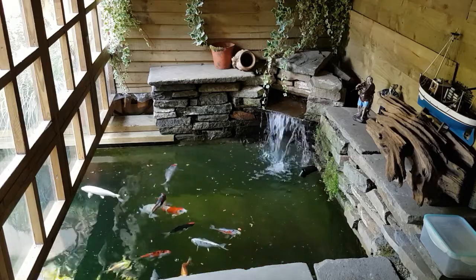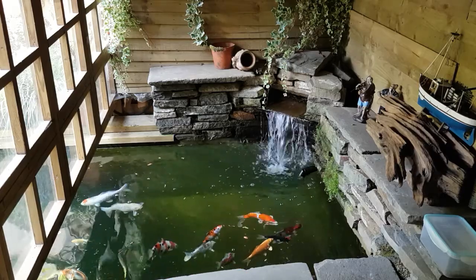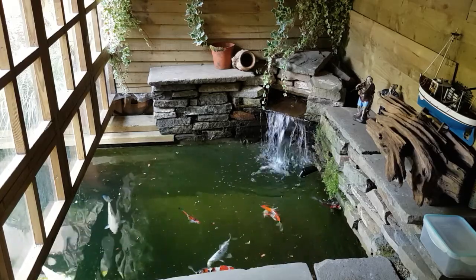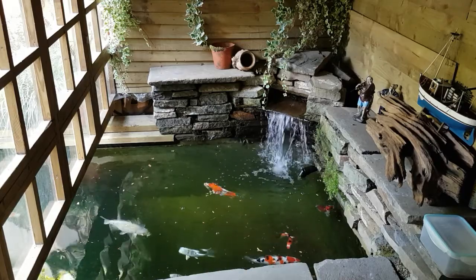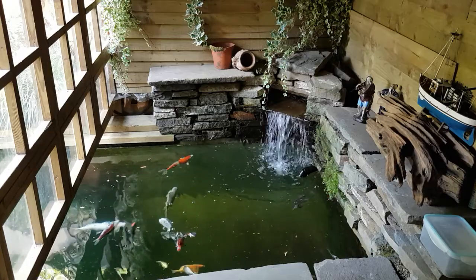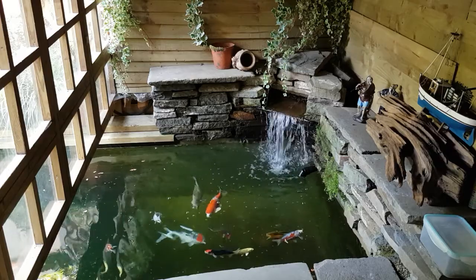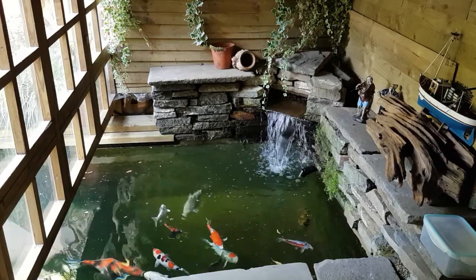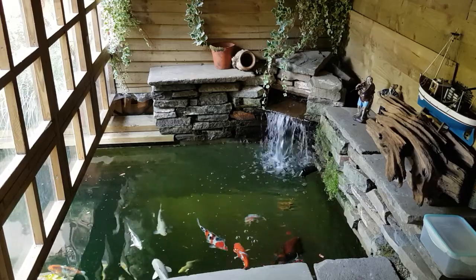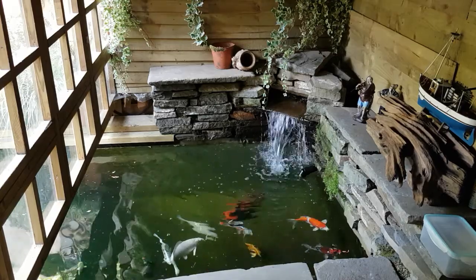Had a bit of a shock this morning. I looked out my window, just looking up at a squirrel in the tree, and all of a sudden a huge heron landed up on a branch. I'm really closed in in my back garden where I am. We've got the telephone wires which come across the top of the pond, and I'm surrounded by oak trees, beech trees, mountain ash, and they're quite close to the garden and quite high, so I've never seen one in the garden. And this guy just landed straight up in the branches of the tree, and I went cold.